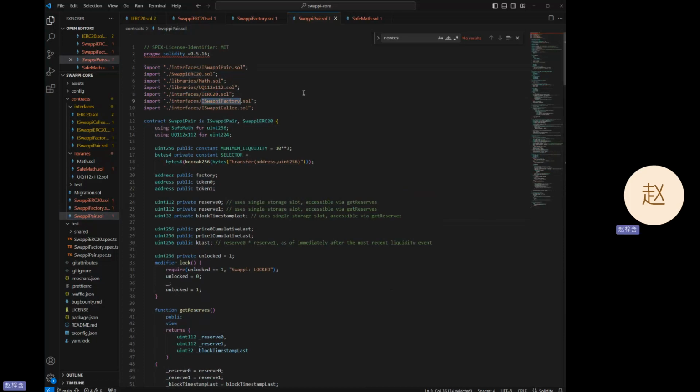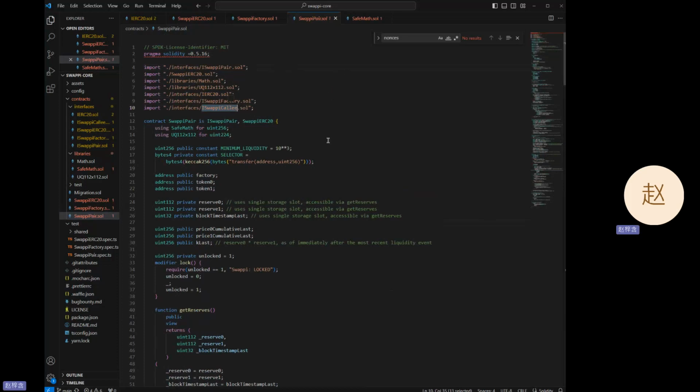Same for the sloppy factory to get the v2 address. The last one is for the sloppy call, to invoke some functions from the user side.